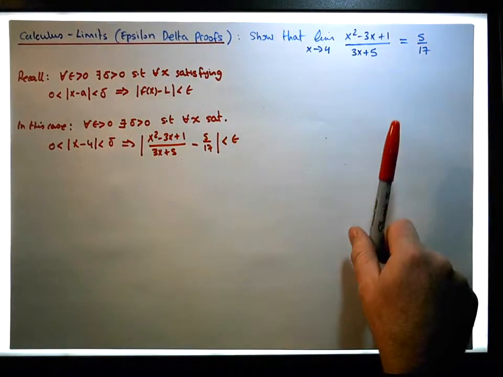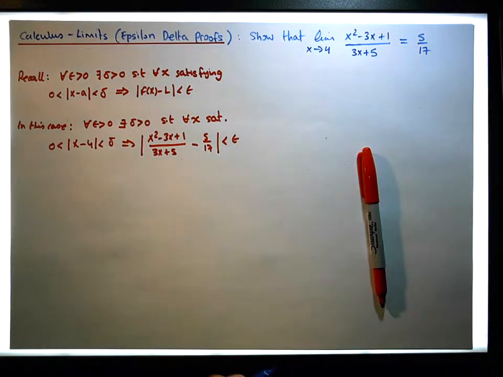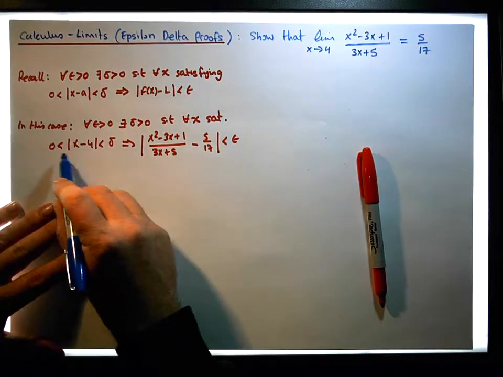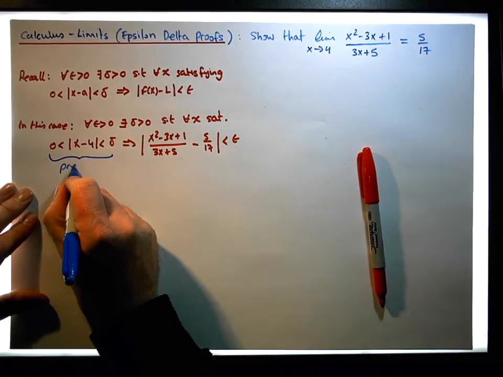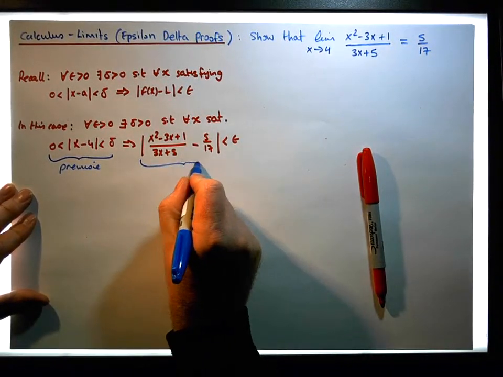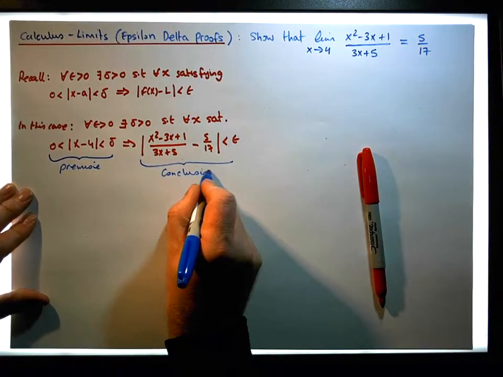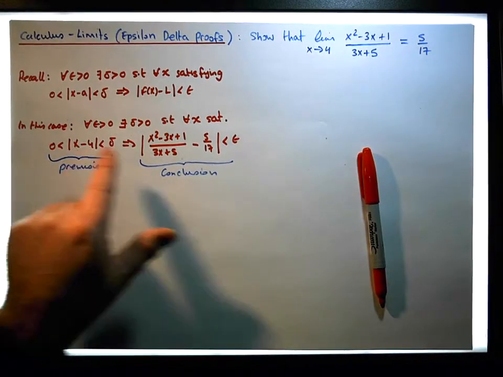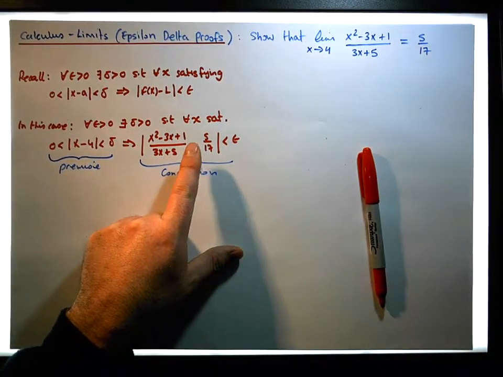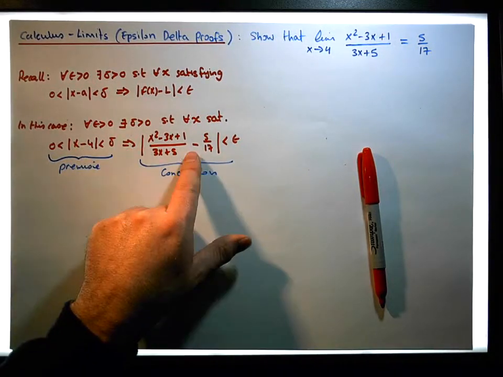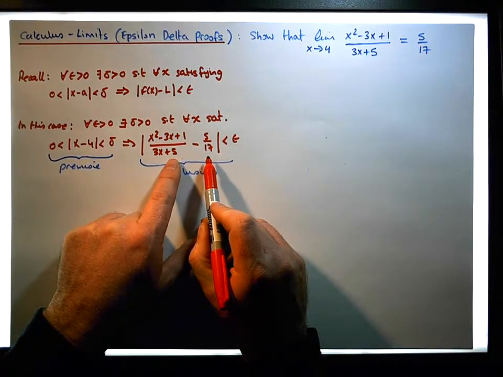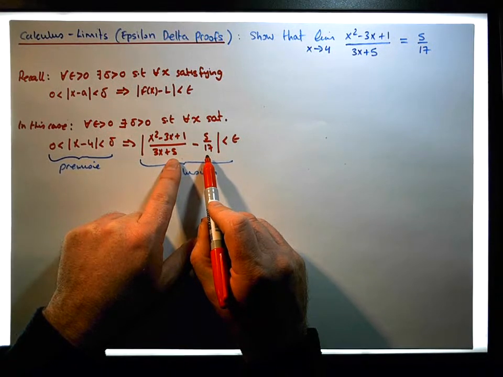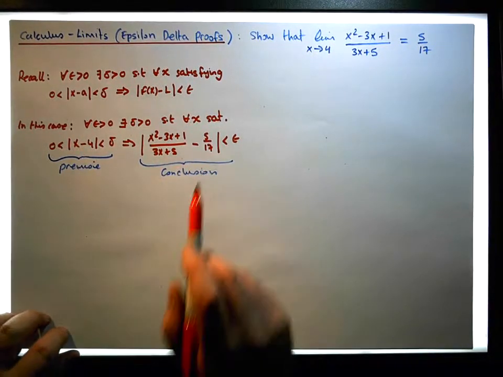So a bit of work to do here, but we'll be able to get through this if you have the tenacity to stay along with this particular journey. So we have an implication. The premise of the implication is over here, and here's the conclusion of the implication. What we're going to do is try to find a delta that allows this conclusion to be true, or that allows us to infer this particular conclusion. So let's just concentrate on the conclusion — can we reduce this very crazy looking function?